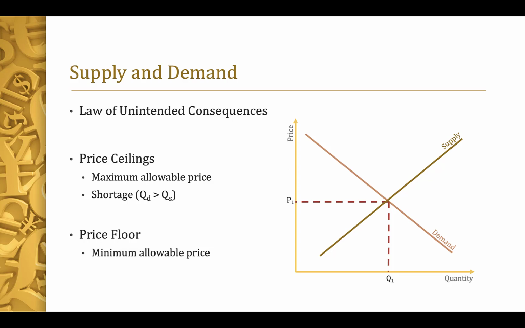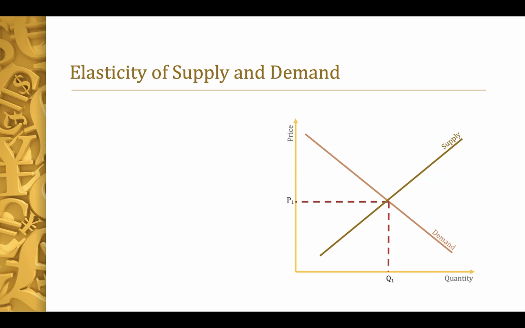In this case, reflected in the price level P2, the quantity supplied at that price exceeds the quantity demanded at that price, leading to an oversupply of that good, a surplus in economic terms. This argument is sometimes used to argue against increasing the minimum wage, essentially that imposing a higher floor on the price of work, a minimum wage, will lead to an oversupply or surplus of workers, in other words, higher rates of unemployment.